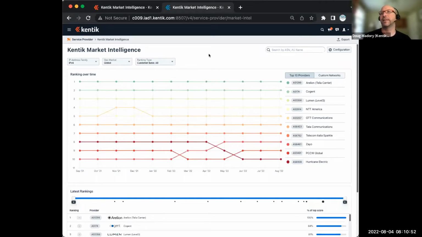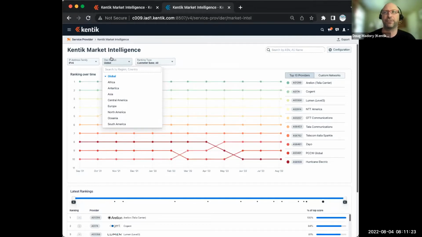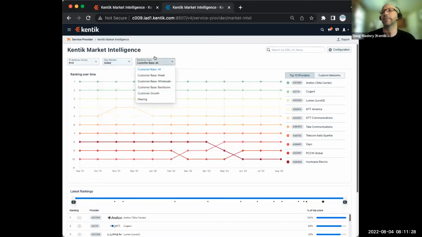The tool has a bunch of different dimensions that it can operate in. One is we can flip between the V4 and V6 internets. These are completely different routing tables, so the rankings and a lot of the relationships end up being different. There's also a geo restriction you can add where you can look at particular areas of the world. Obviously, that's going to be pretty key when you're looking at rankings or trying to zero in on one particular market.